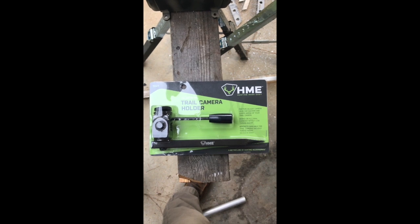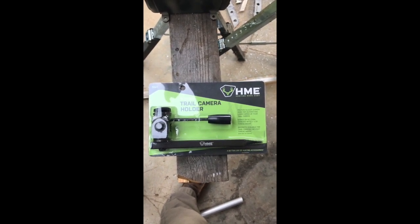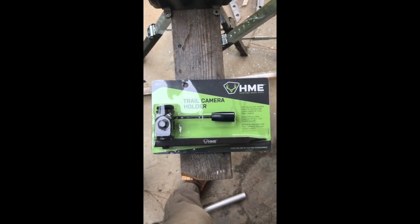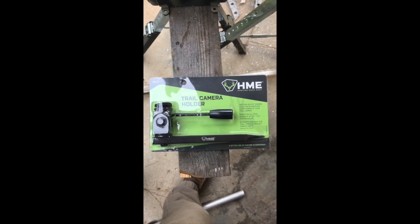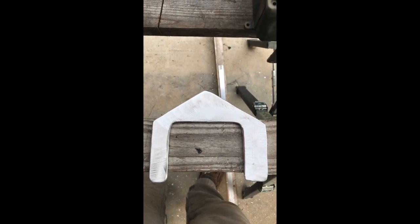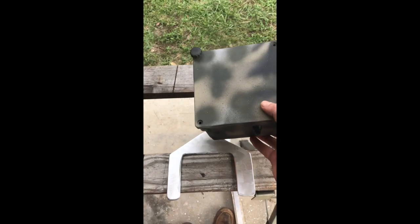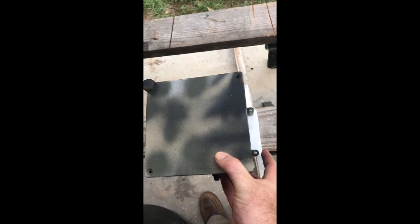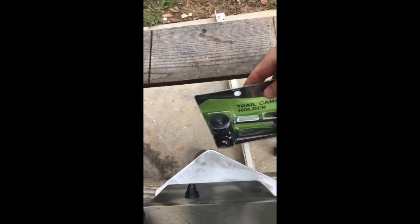This is what the trail camera mount looks like — this is what we'll use to mount the thing to the tree. Any trail camera holder will probably work, but this one's pretty beefy. The beefier the better — these things aren't super lightweight, so try to find one that's nice and stout. Here's my mount. I cut it out with a plasma cutter and used a little sanding disc around the edges to make it nice and smooth with no jagged edges. What we'll do is put the box on top of it, find our hole locations, mark them with a pencil and drill them out. Then we'll paint it and mount it to the box. We'll drill our last hole right there — that's where our trail camera mount will hold it.